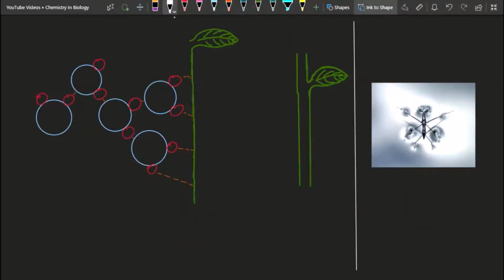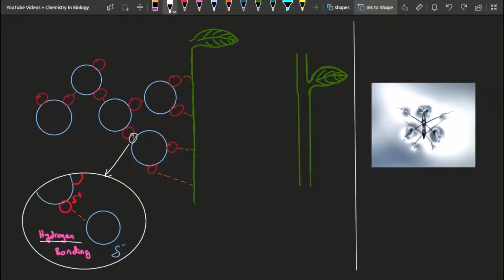The first property of water is cohesion and adhesion. Cohesion is when molecules of the same substance stick together. In this case, water molecules are able to stick to each other through hydrogen bonding. Adhesion is when molecules can stick to other molecules. For water molecules, they can also stick to other substances, including the inside of a stem. Both cohesion and adhesion allow water to be transported in plants.